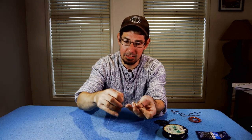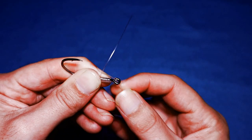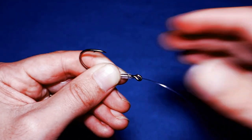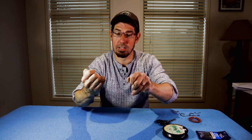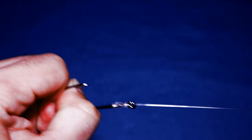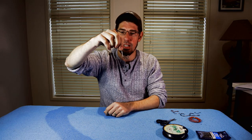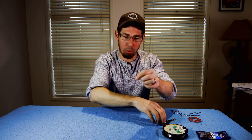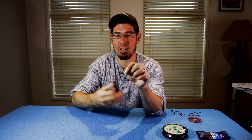Grab the top part of your leader and thread that through the back of the eye of the hook, take it all the way through, and pull really nice and tight. That is stage one done other than trimming away that little tag end. When you are trimming the tag, leave a little bit because it just allows for a bit of movement.